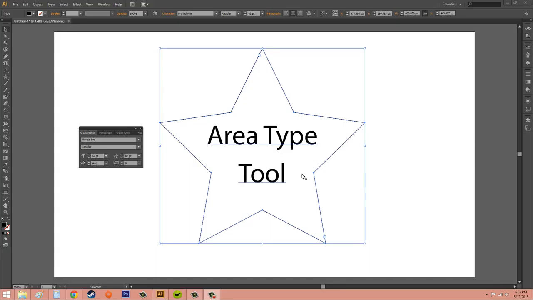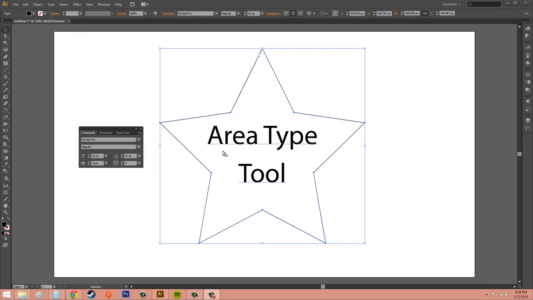So sometimes the space between two characters is larger than others, and it makes the word look uneven. If you're really messing with your type and want to make it look really nice, you can go in and use the character panel to change the kerning settings to either space them out farther or put them closer together. And I'll show you that now. So the kerning is right here where it has the V/A, and right now it's at auto.